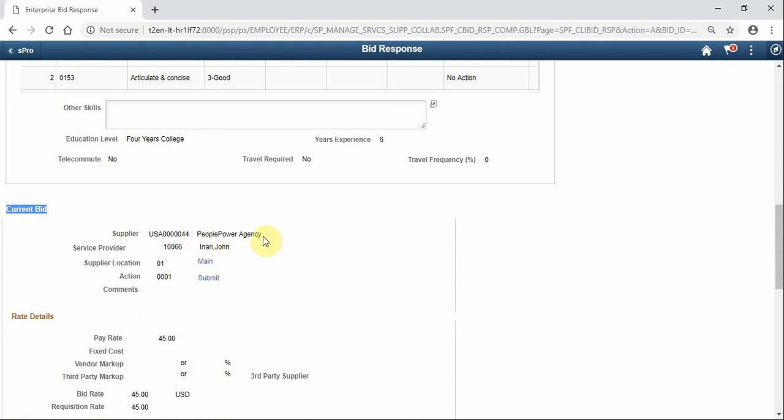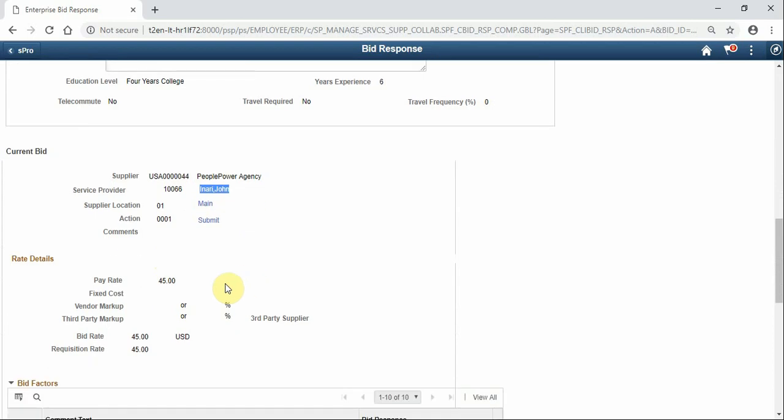So we see that our supplier has offered us John as the candidate, and they would like to have a rate of $45, which matches our requisition rate. So we're very happy with that. We're happy with the rate that they're offering because it matches the rate that we would like to have.